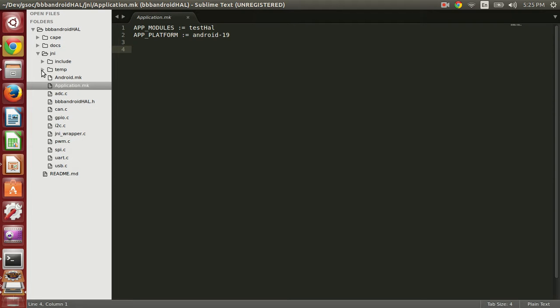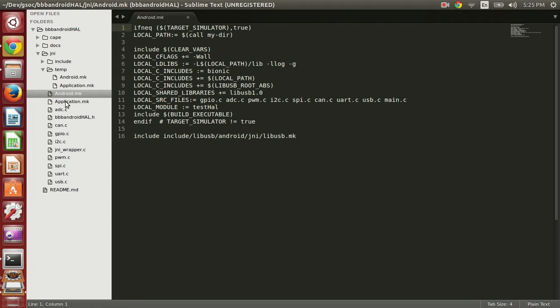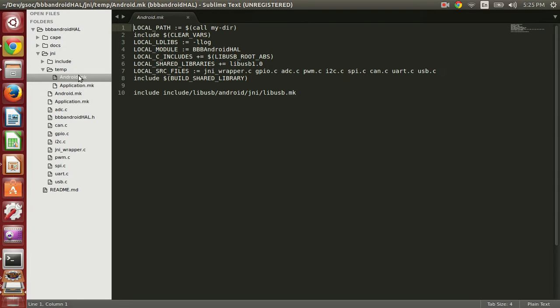Whenever we are using this code to compile the Android application, we need to modify this android.mk and application.mk file according to our application. So I have put a demonstration file that can be used to replace these files. In my previous video you might have seen that I simply copied and replaced these files, but you can modify those files if you want. So let me show you that.